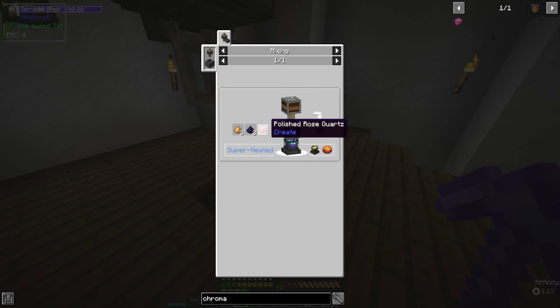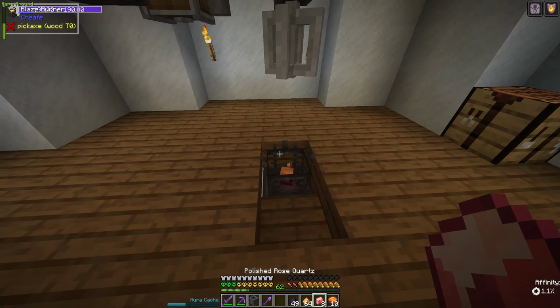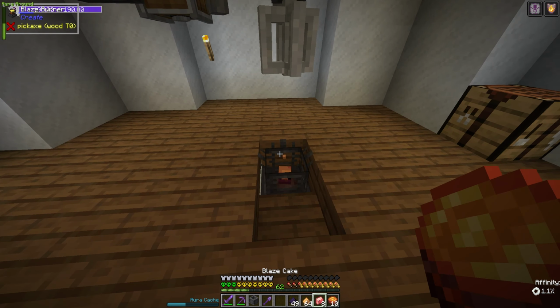3 glowstone dust, 3 powdered obsidian, and the polished rose quartz. So we have polished rose quartz, and we have glowstone dust, and we have powdered obsidian, and most importantly, the blaze cake. So we're gonna set this on top here. We're going to superheat her, and we're gonna just chuck all these in. Doesn't have to be precise. And that's going to stir it up.